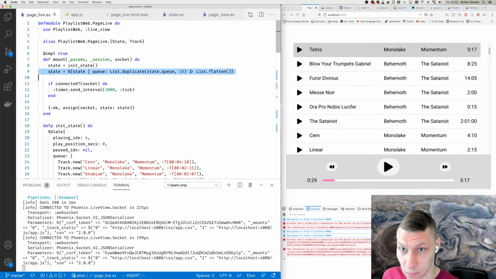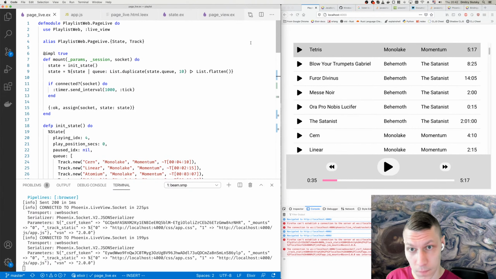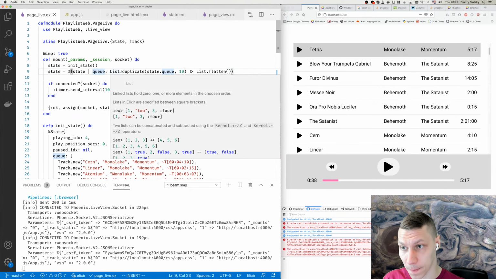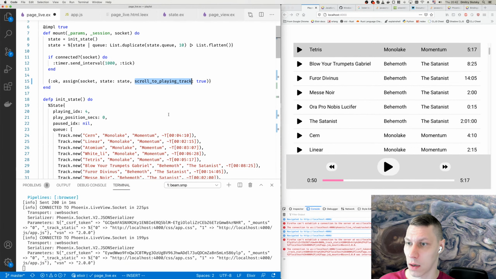So in this state, we need to save if we want to scroll to the playing track. So look, we have state and we have scroll to playing track true now.